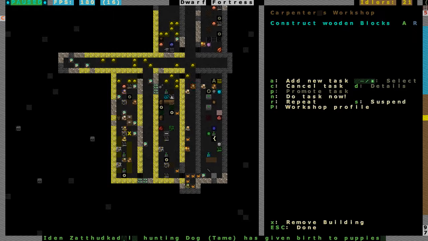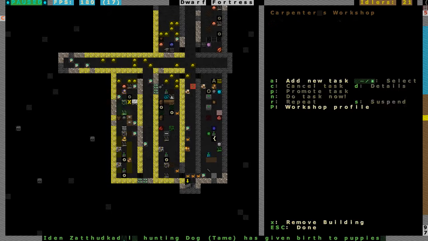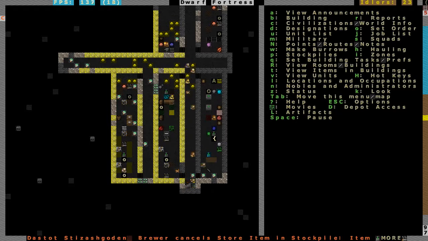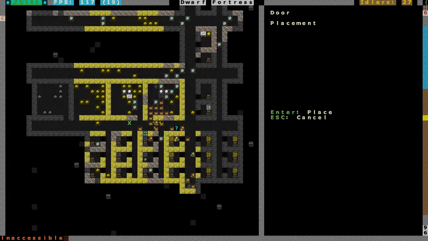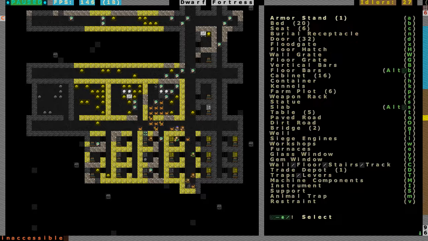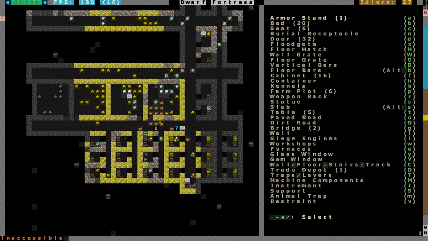They're making wooden blocks over and over again. I'd quite like... here's a carpenter's workshop. You make beds on repeat, and I think I have more than 2 carpenters, I believe. I could be wrong. Let's get some doors in here. Right, all my doors are made out of wood. That's fair enough. There we go.